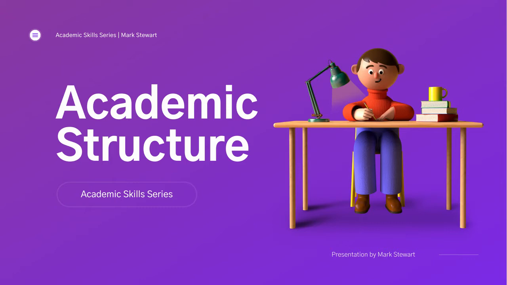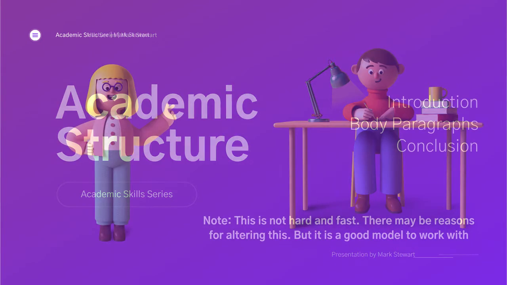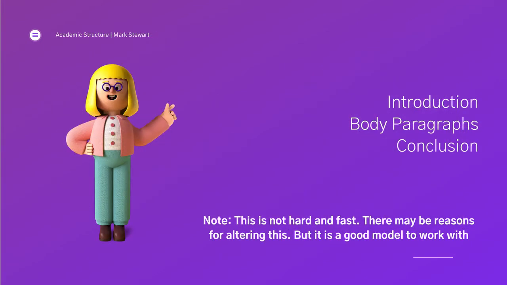In some ways, the structure of academic writing is one of the easiest things to try to get right, to manage to have something that you can work to which will help you with writing in an academic style. There is not necessarily a hard and fast rule for academic writing. You may notice when you're reading pieces of work written by others that they don't always follow these rules exactly.